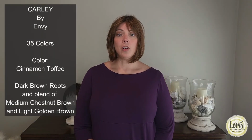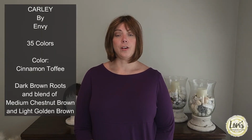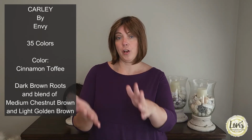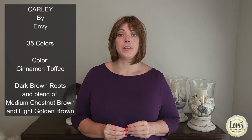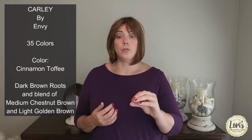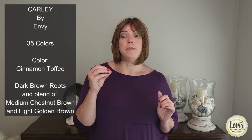Okay, let's talk about Carley's color. So Carley comes in 35 different colors. This color is cinnamon toffee, and in my opinion, this is a true toffee color. If you know what the color of toffee is, then you have a good idea of what the cinnamon toffee looks like. It has dark brown roots with a blend of a medium chestnut brown and a light golden brown.